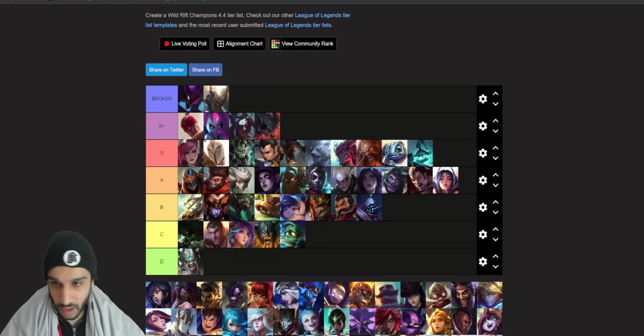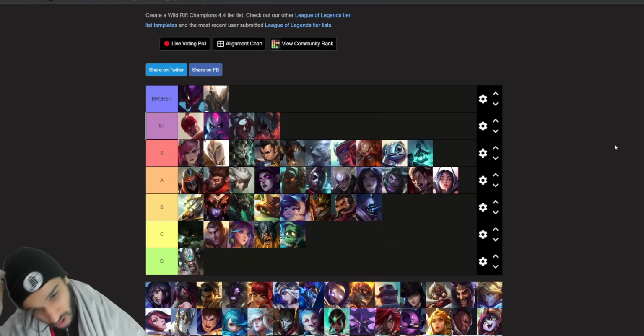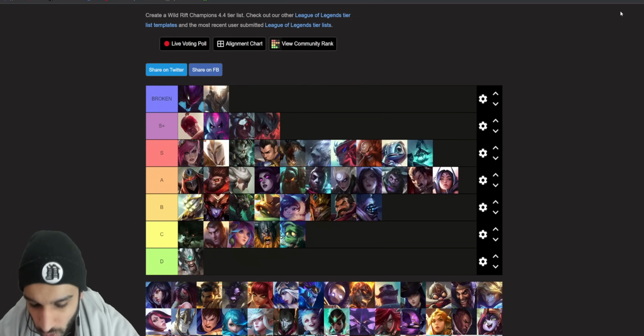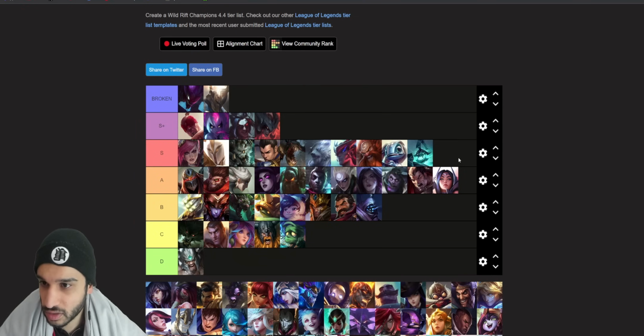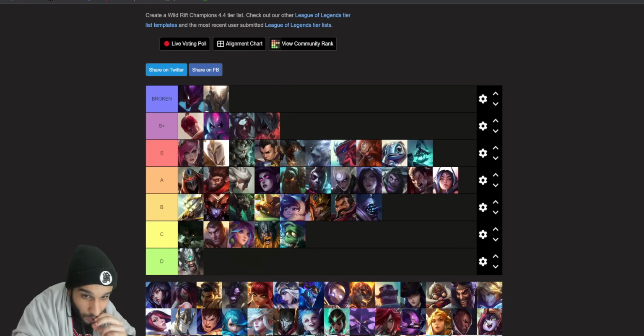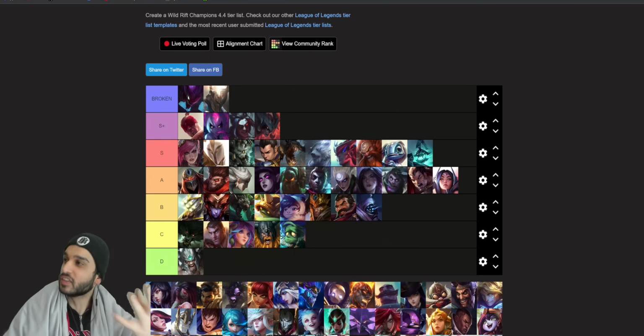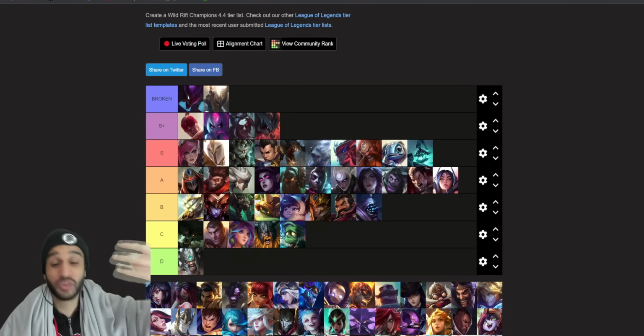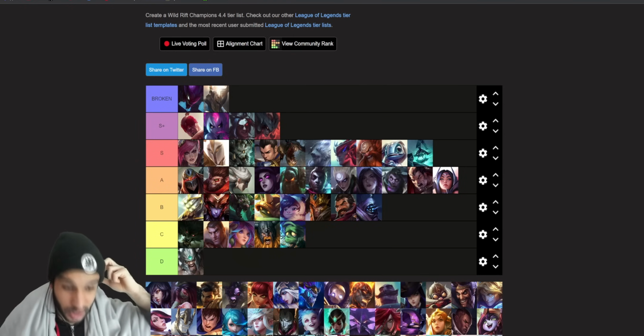Next up, we got Lee Sin. I'm always a bit hesitant and a bit reluctant. Is it reluctant? Reluctant meaning unwilling. Oh yeah, it's the right word. Oh my god, reluctant. Look at me, reluctant. I was always a bit reluctant putting him high up. It means hesitant, but it's a bit more fancy.